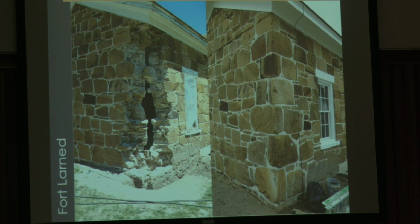I don't know if you can tell, but if you look really close at the sandstone, you actually see carvings in it, which we consider graffiti. They're hand carved with spoons or pocket knives, whatever, names of a lot of the different soldiers that were based at that fort during that time. They consider that a very important part of the site, and their buildings are now all consolidated.